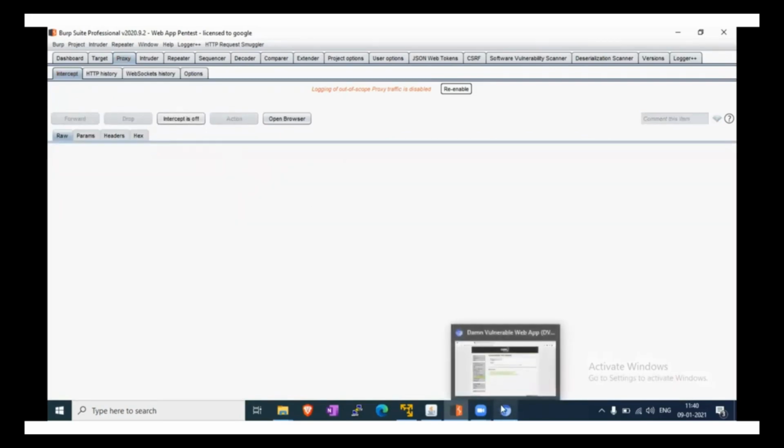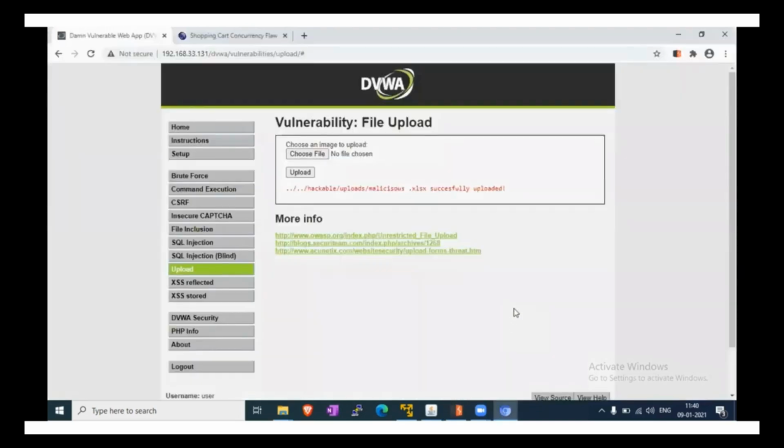Now we will check that. Okay, here we are able to upload the Excel file successfully. Previously we were not able to upload that file, but we intercepted that request and changed the content type format.